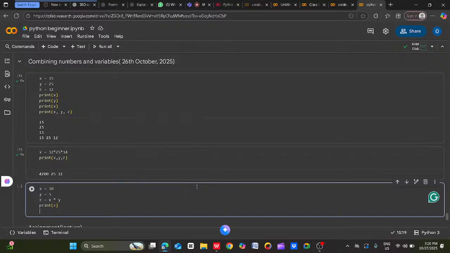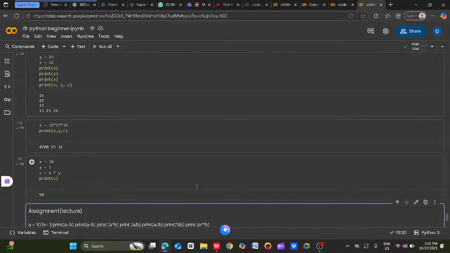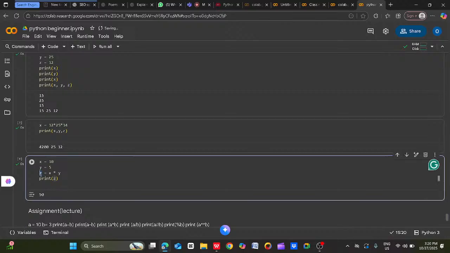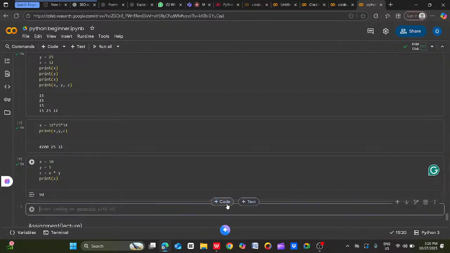What is it going to be? That is 10 times 5, which is equal to 50. Now, this is very straightforward, but you have assigned what you are looking for to another variable. Okay, that is that.